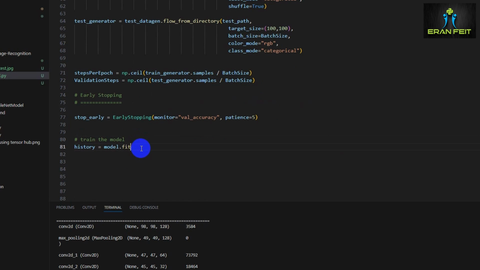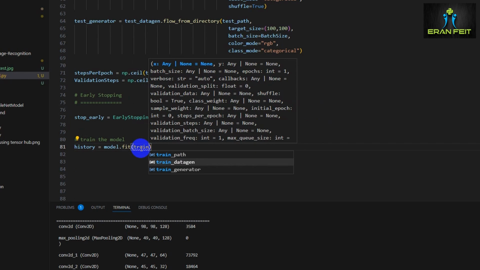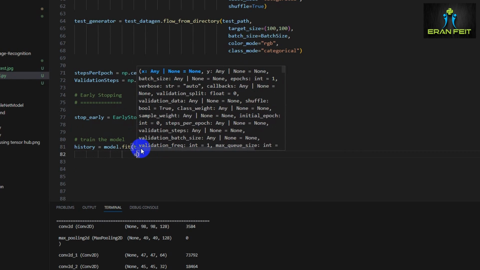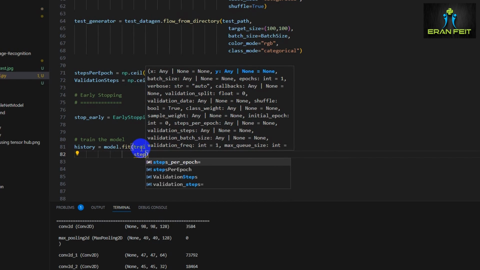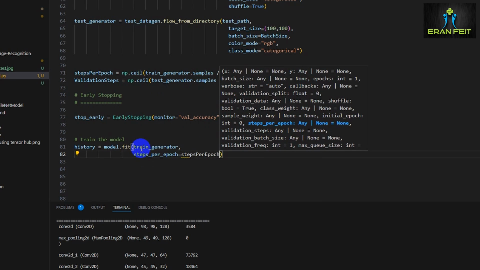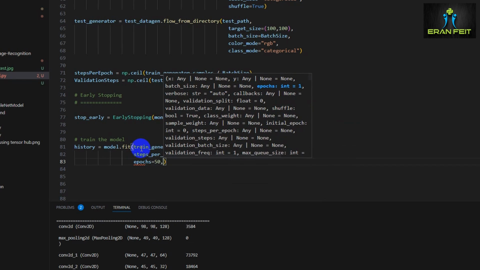So now we are on the training process. We will pass several arguments for the fit function. The first, of course, is the train dataset, then the number of steps per epoch. Next, how many epochs?